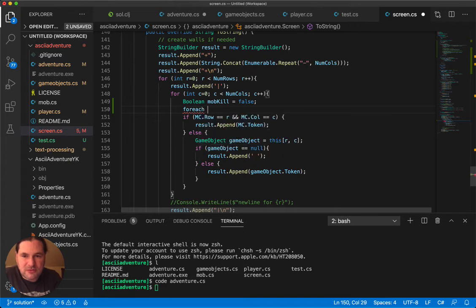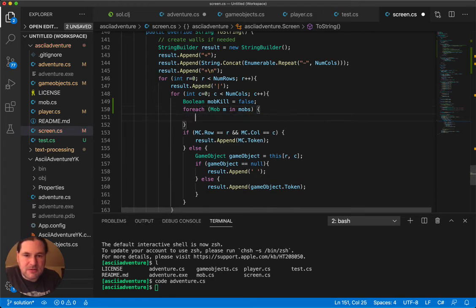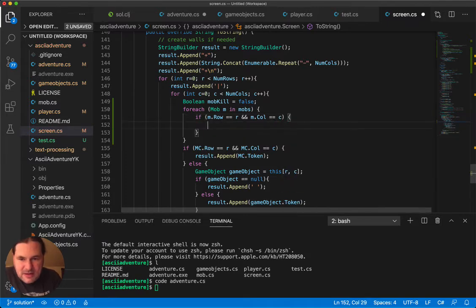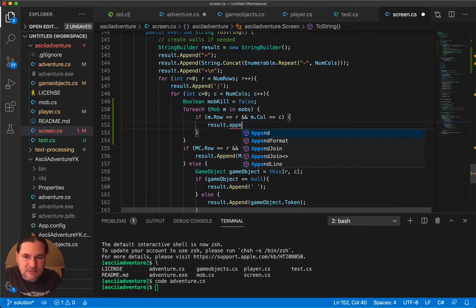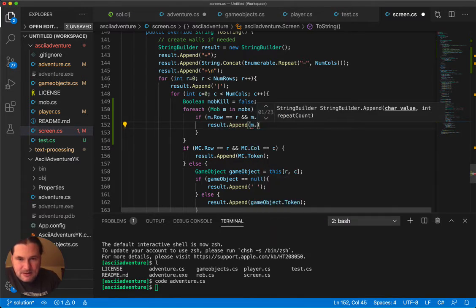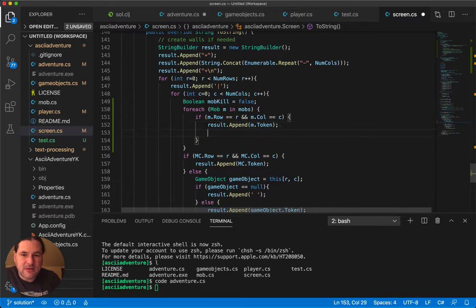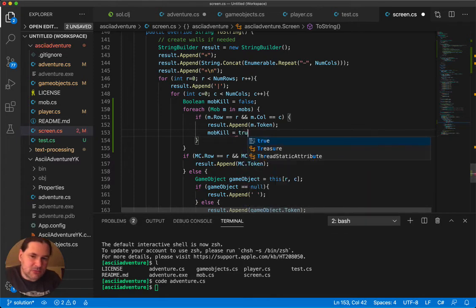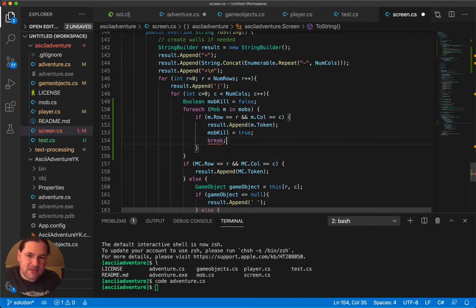For each mob m in mobs, if m.row equals r and m.column equals c, then result dot append m.token, the mob's token, and then mob found equal true, and then break.